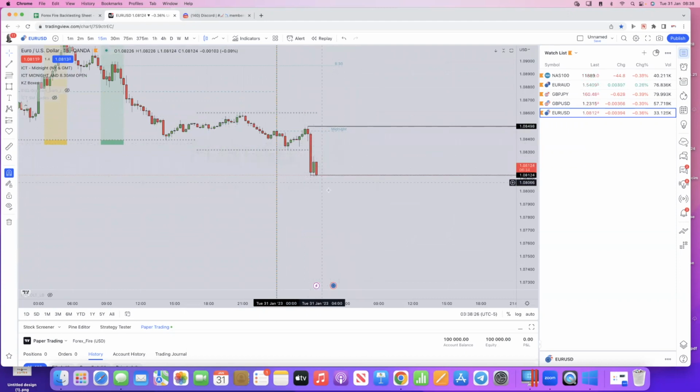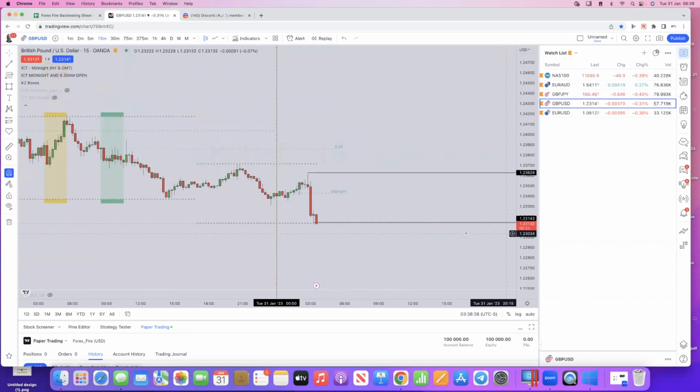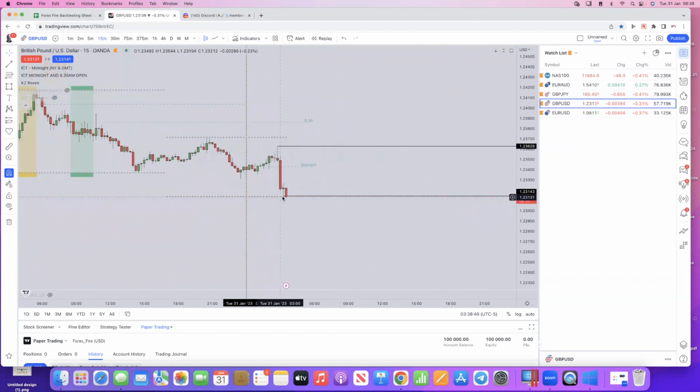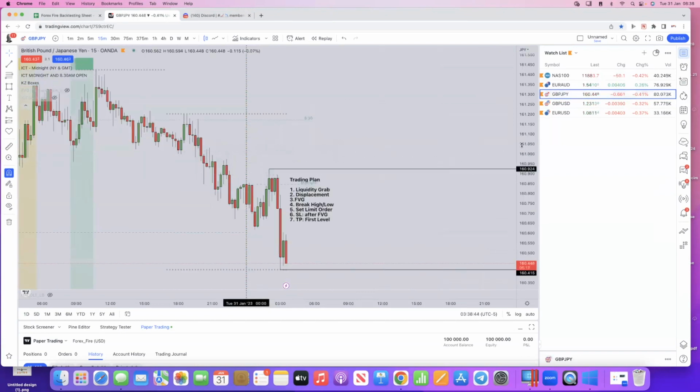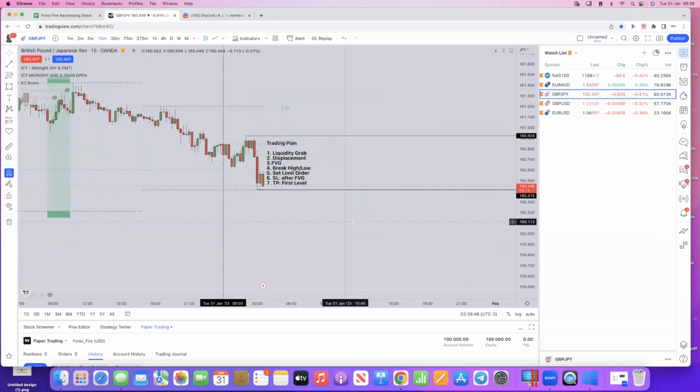If we are moving in a selling motion, we would wait for the previous lower high to be broken and look for the fair value gap. It looks as if that's going to break in a moment. GBP/USD is in a similar sort of fashion, it's starting to break there now. GBP/JPY, it's heading down into this area.